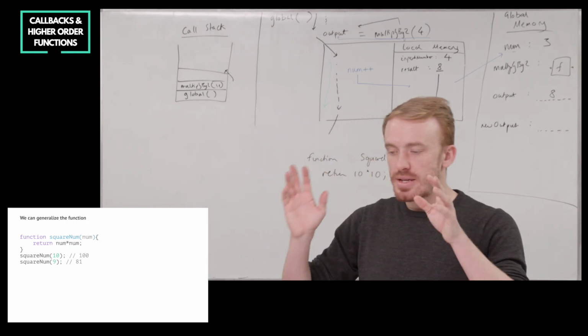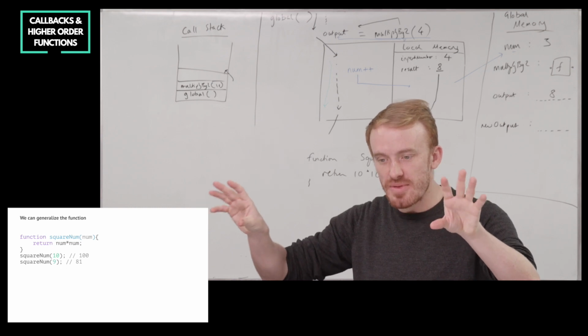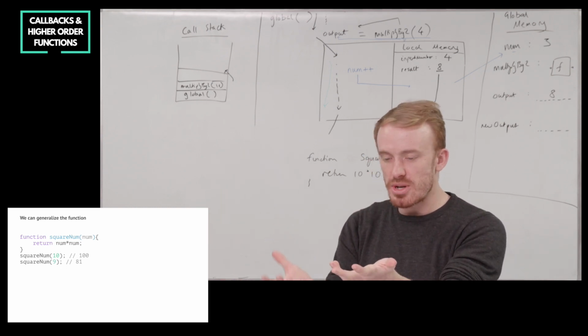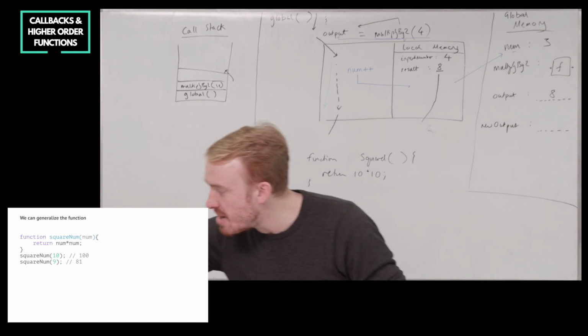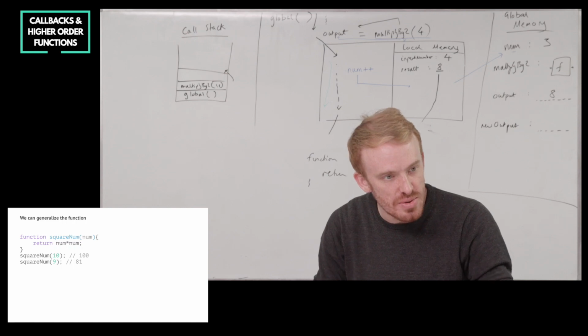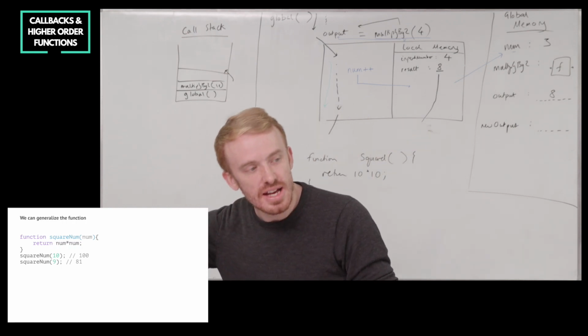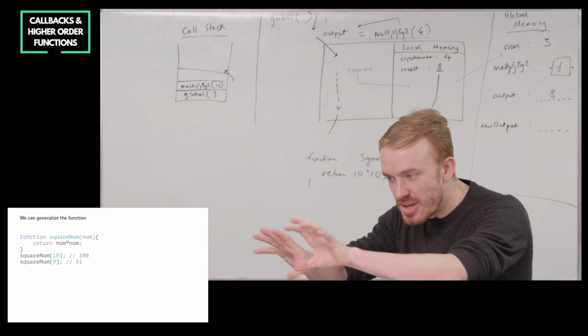We can say square num is our general definition of how this functionality will work, where it's taking some input and multiplying it by itself, and then don't determine the specific number we're applying that functionality to until we call, until we invoke, until we run that functionality, and leave it generic, leave it general when we define it.